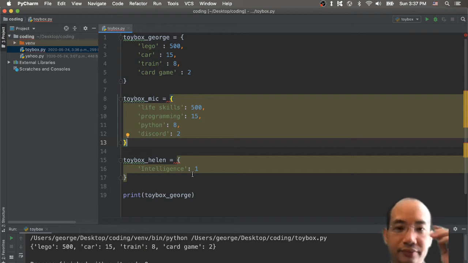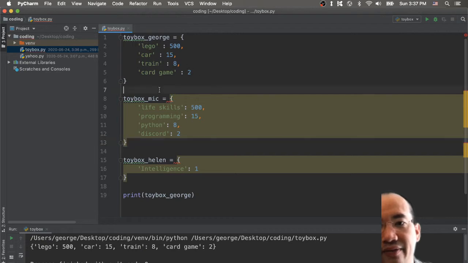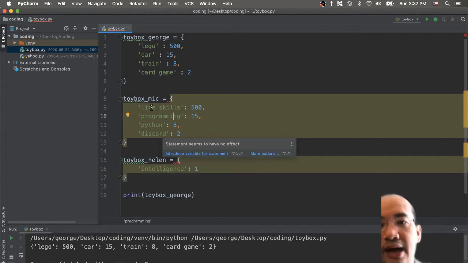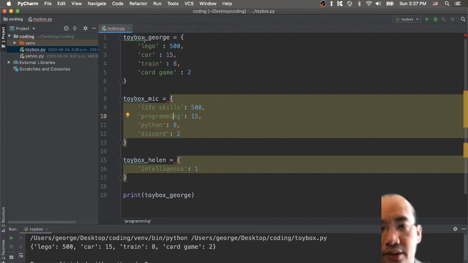All right. So far I have defined 3 dictionaries. One is from George, so George has the toy box, Michael has a toy box, and Helen has a toy box. What we want to do is, how about George gives 200 Lego to Michael.